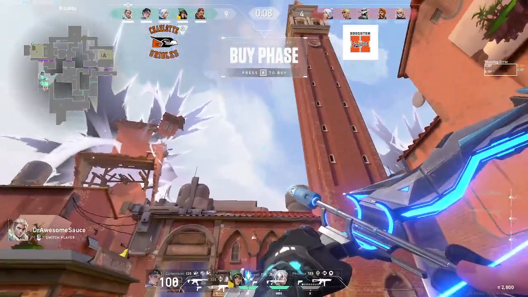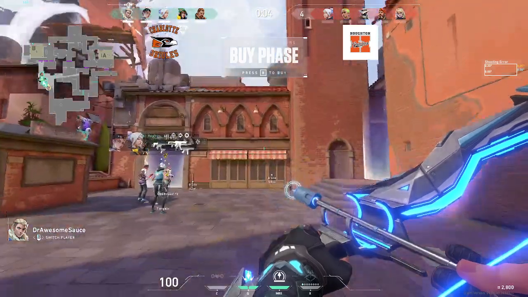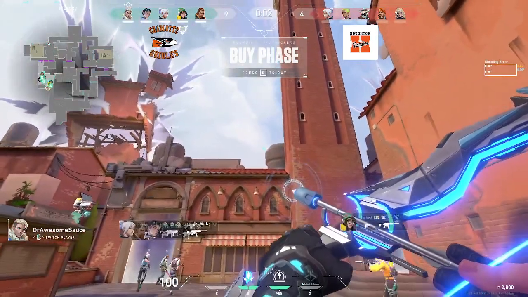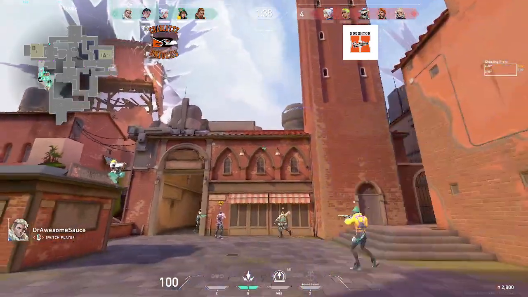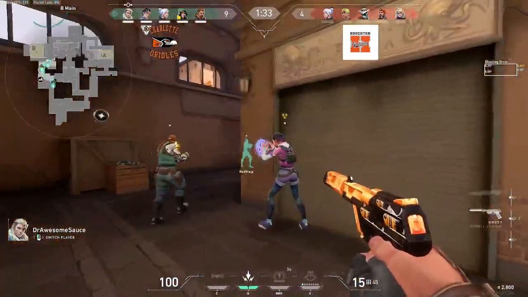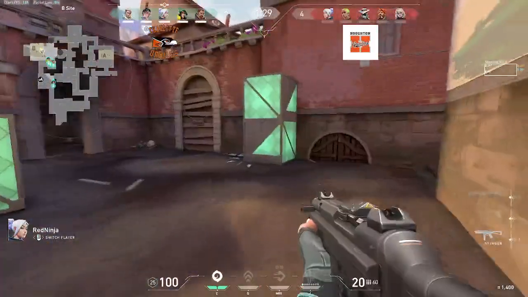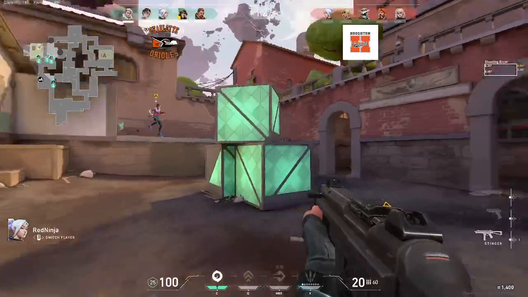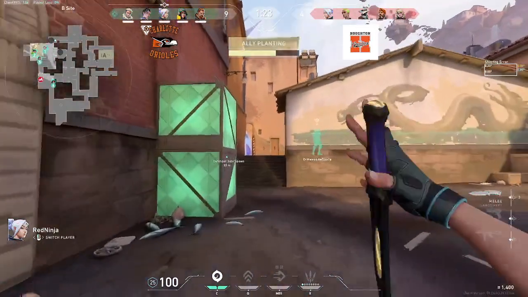Once again, the Charlotte Orioles are going to play very fast through here. With Red Ninja already being on site, he's clearing. Backside has not been cleared yet, but it looks like the other team has stacked the other site.